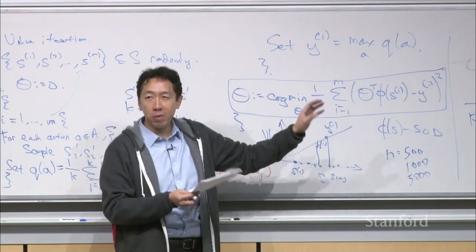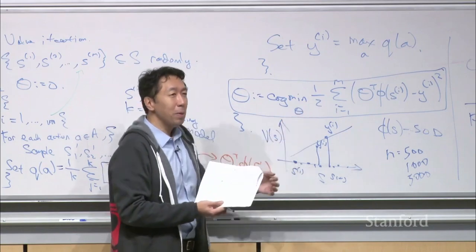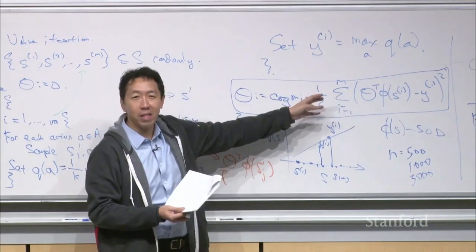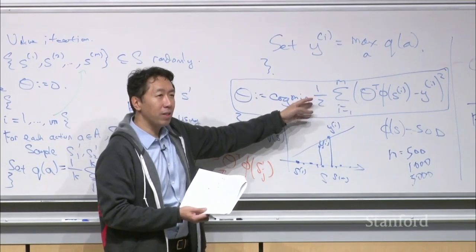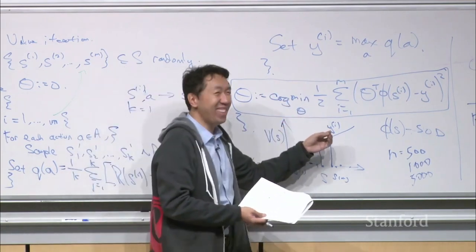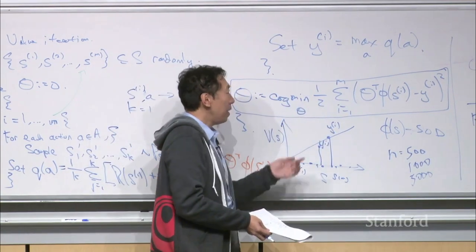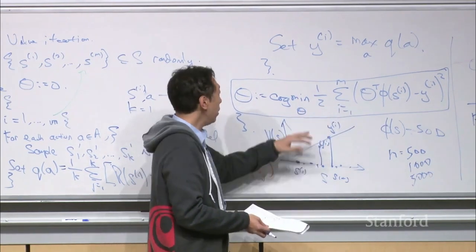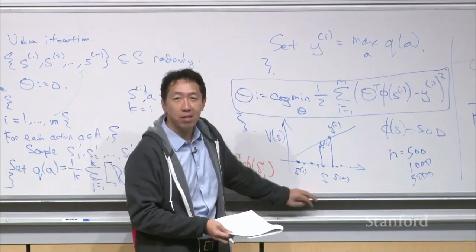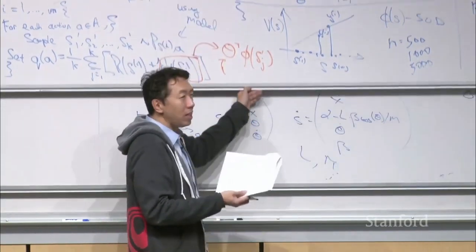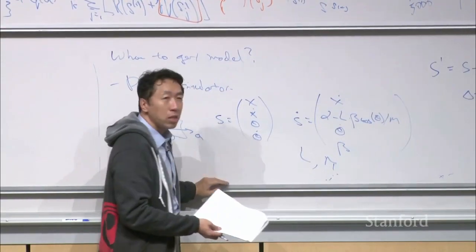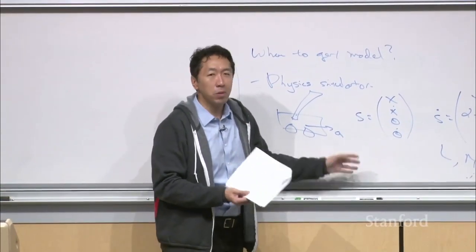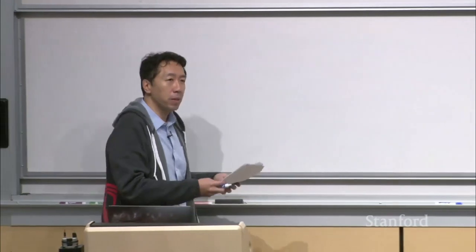In modern deep reinforcement learning, one of the ways to go from reinforcement learning to deep reinforcement learning is to just use a neural network for this step instead. Then you call that deep reinforcement learning. But you can also use locally weighted linear regression or whatever regression algorithm you want in order to estimate Y as a function of the state S. And actually, if you use a neural network, it relieves the need to choose features phi as well. You can feed in the raw features, pole angle, pole orientation, and use a neural network to learn that mapping in a supervised learning way.